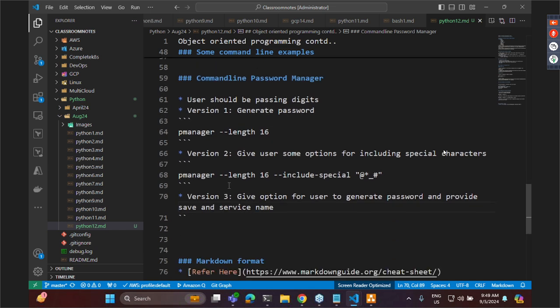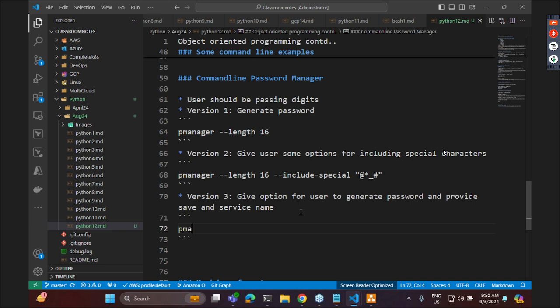service name. So what I want to do is generate something like password manager generate hyphen service. So this is for my Gmail.